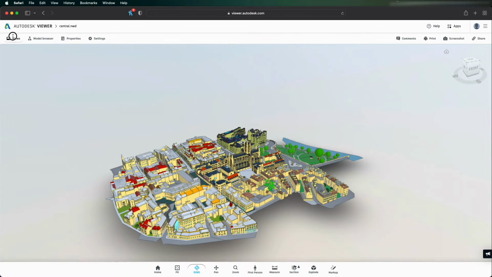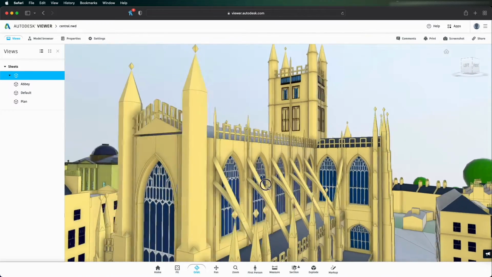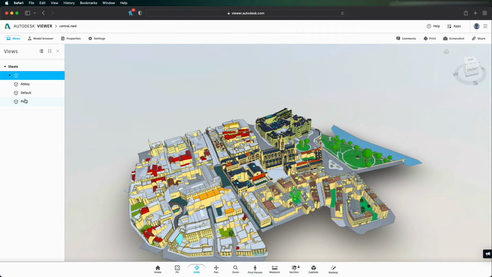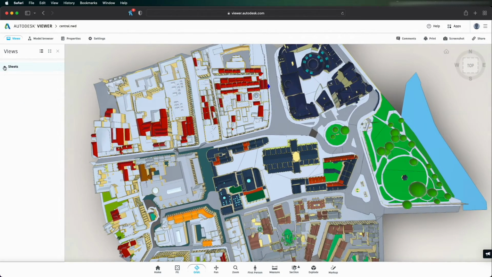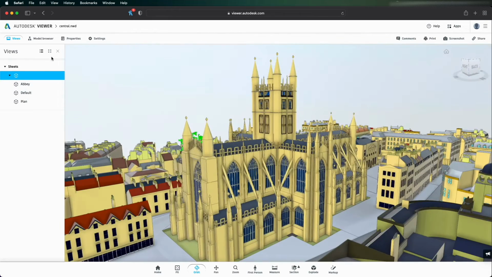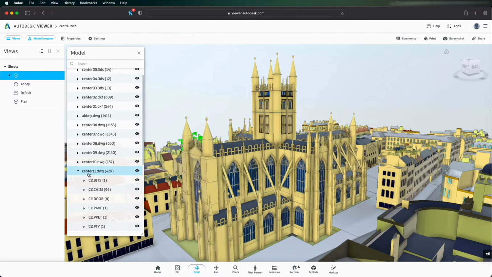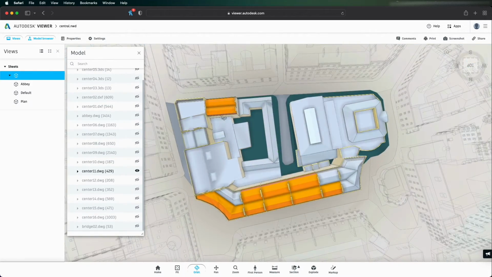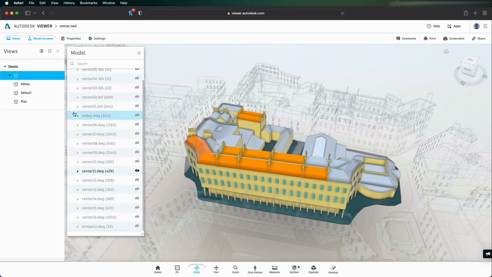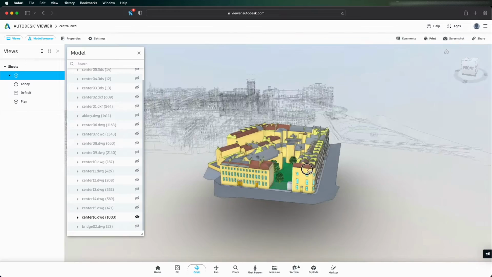And same again, if there's any custom view, if I click Abbey, it'll show me the Abbey. If I go default, that's just the default view, and then there's also a plan view. And there's also some sheets as well. Then if I go to model browser, same again, it's made up of multiple DWG files. If I click that, that's center 1-1 DWG. That's what drawing element this apartment complex is. Same again, if I just go to center 16, this little building complex.